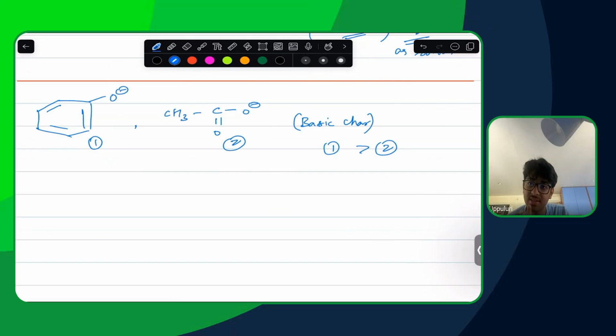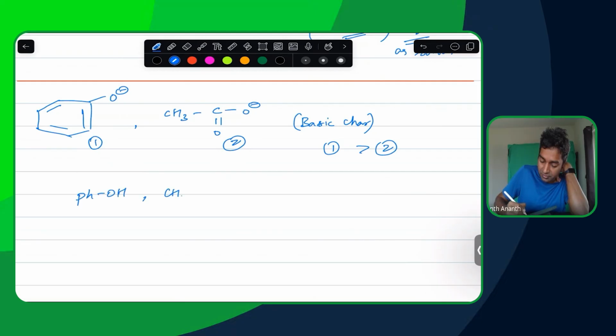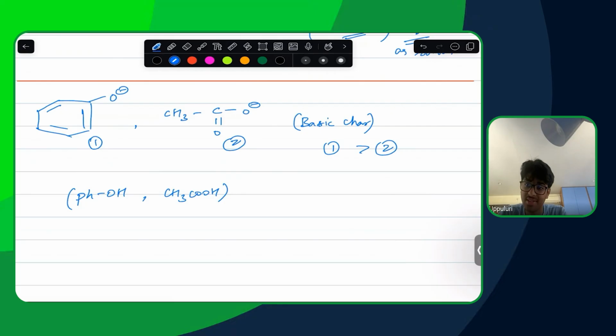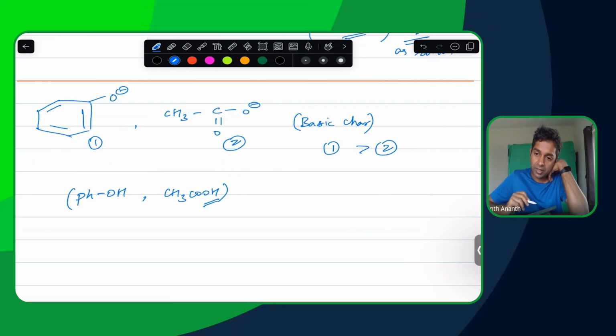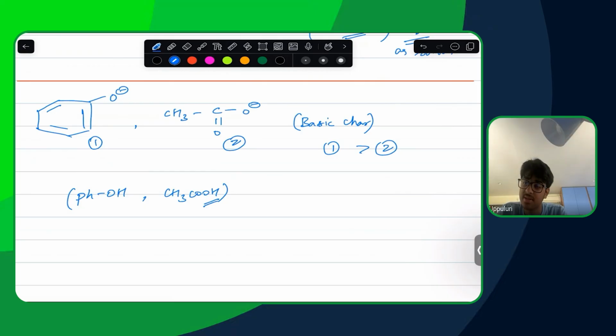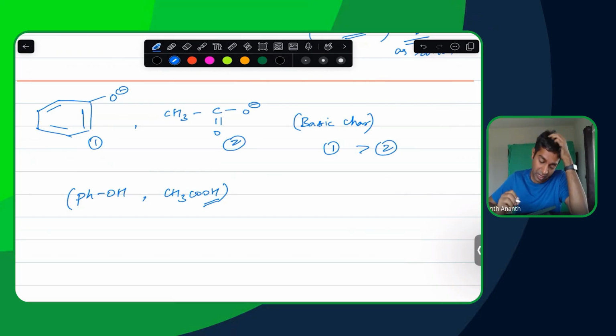Sir, because the conjugate acid will be a strong... Wait, you went in the right direction. Basically, you have to compare the acids of the two, acetic acid and phenol. Among these two, which is a stronger acid? The fellow who's called an acid, CH3COOH, is definitely going to be a stronger acid. That means the complementary fellow is going to be a better base. So yes, phenoxide ion is definitely a better base compared to the acetate ion.